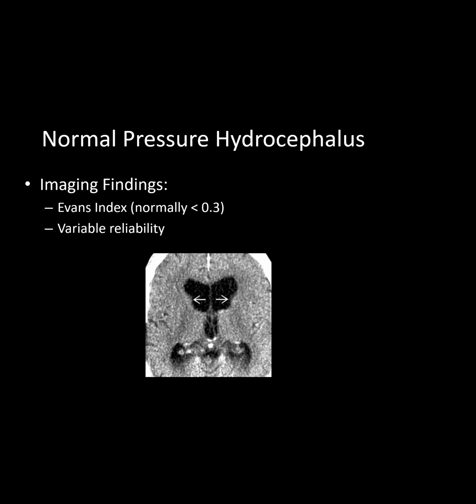There's something called the Evans index, where they measure the maximal distance between the frontal horns and the largest diameter of the brain at the inner table of the skull. If the ratio is more than 0.3, that's supposed to favor hydrocephalus. I personally think the callosal angle, tight sulci, an enlarged third ventricle and large temporal horns are a much better way to assess for hydrocephalus. People have published the Evans index, but I feel like it's a less useful rule.